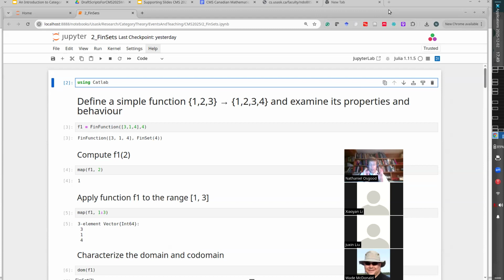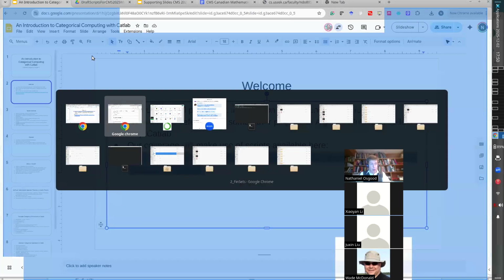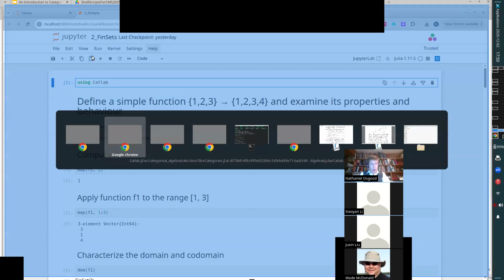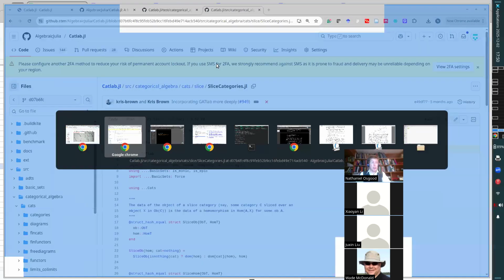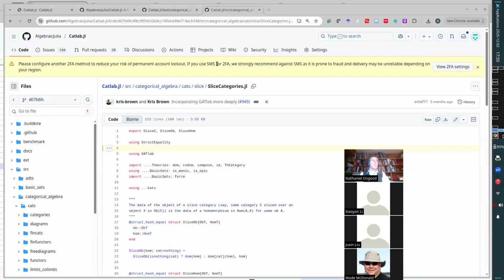What is FinSet? FinSet is this category of sets and finite sets and functions between them. Okay, so the objects in this category are going to be finite sets, and we're going to have morphisms between them. These structure preserving mappings between them. But in a set, there's no real structure to be captured to speak of. And here, when we talk about structure preserving mappings, it's really just a mapping between these sets.